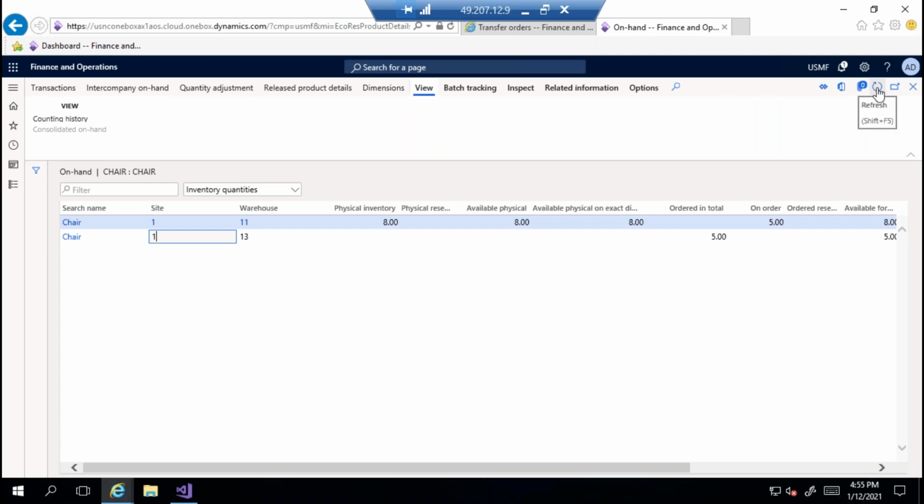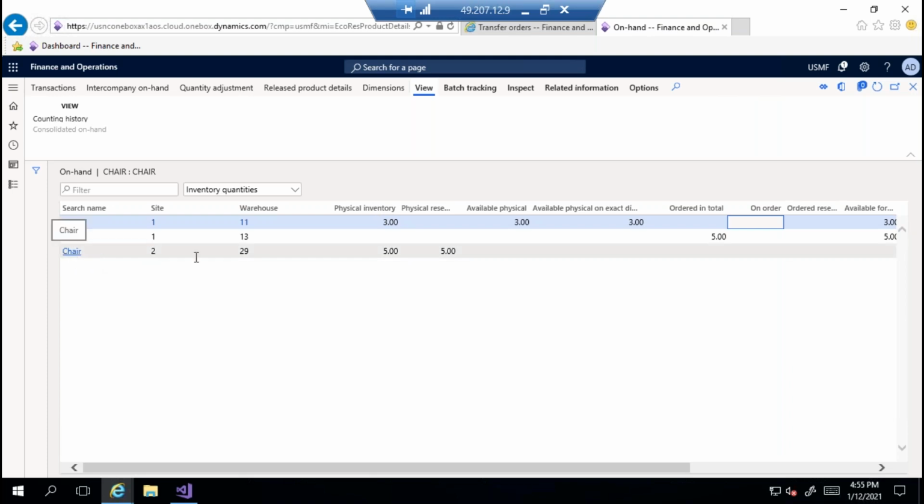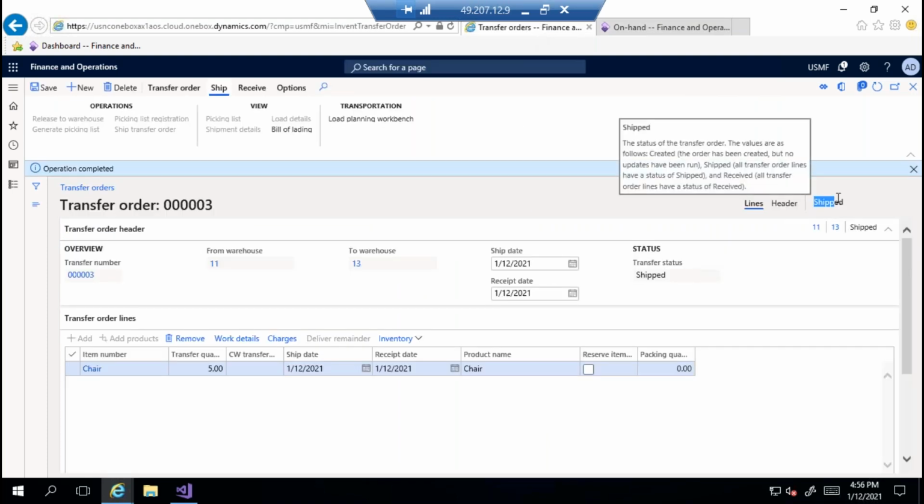If I'm refreshing, look at this one, it was deducted, so on order was removed, and it was deducted from 8 to 3, I mean to say 8 minus 5 is equal to 3. Now the material is in transit warehouse 29. So the status is shipped.